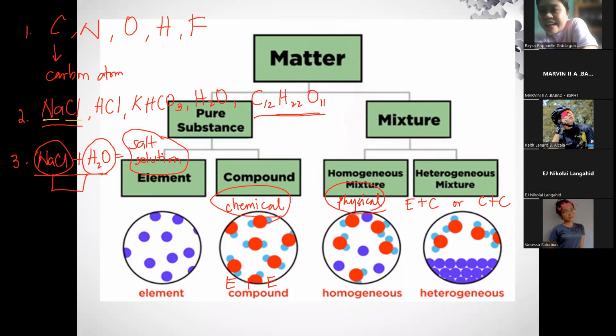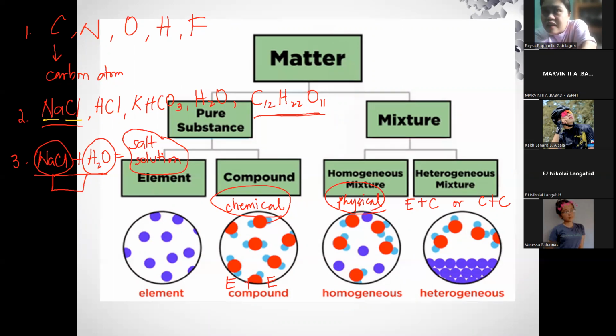Okay. The correct answer, class, is our blood is a mixture. Again, our blood is a mixture. And to be specific, our blood is a heterogeneous mixture. When you say homogeneous, it has only one phase, one uniform appearance. Like the salt solution, when all the salt particles have dissolved in the water, you see only one appearance. It is just a liquid, one phase. So that is a homogeneous mixture. But if there are many phases and the appearance is not uniform, it is a heterogeneous mixture.